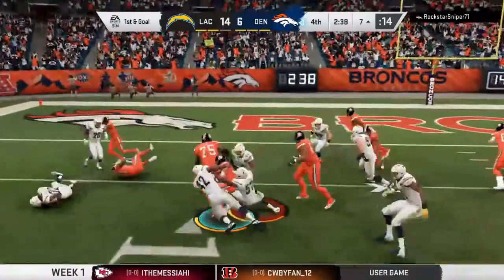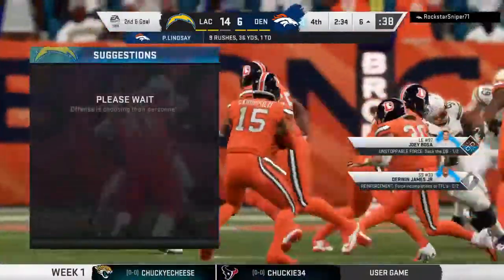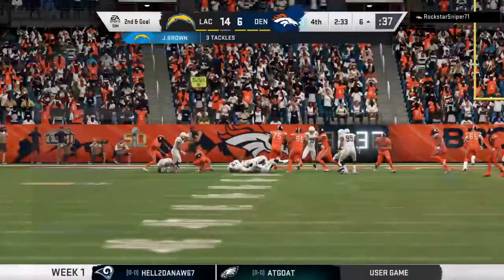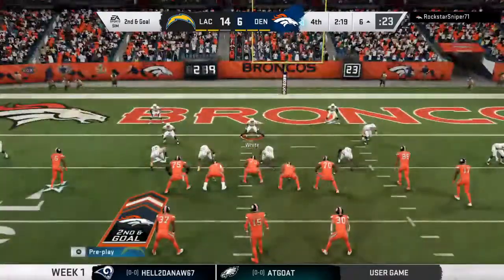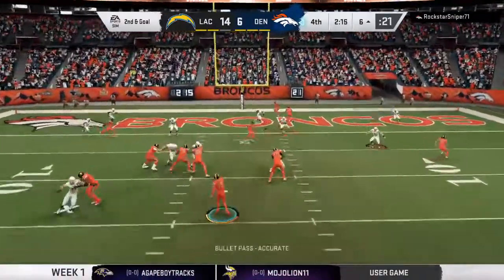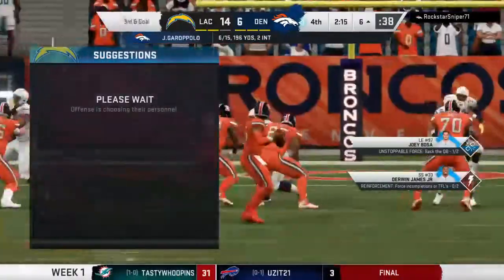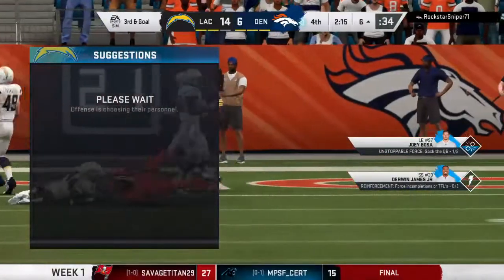Shotgun snap and a give to Lindsey. And he'll be stopped just outside the 5 at the 6. It's a gain of a yard, and it'll set up 2nd and goal. Be interesting to see now what they do offensively down near the goal line after not much there that time. As the offensive play caller, that may change your sequence now. Instead of coming right back with a running play, you may have to go to the air. Now here's a look for the end zone, but that one's going to wind up incomplete.